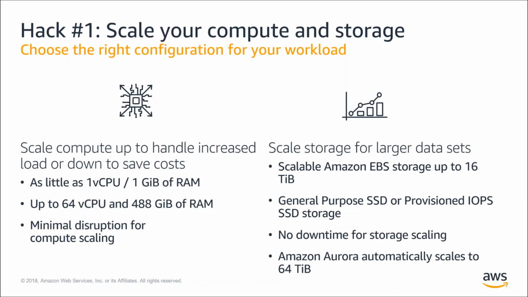Now on the storage side, RDS also makes it easy for you to scale. You can scale up to 16 terabytes of EBS storage for Amazon RDS for MySQL and MariaDB. If you're using Amazon Aurora, it automatically scales up to 64 terabytes of storage. There's no downtime for storage scaling, so your application will continue to run.